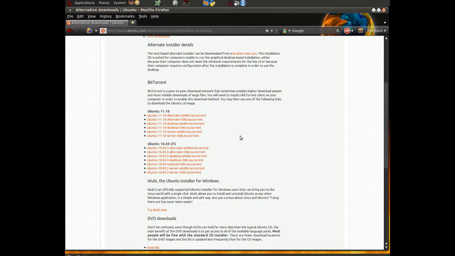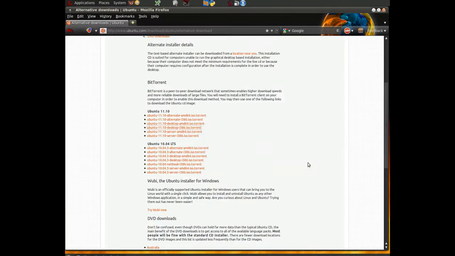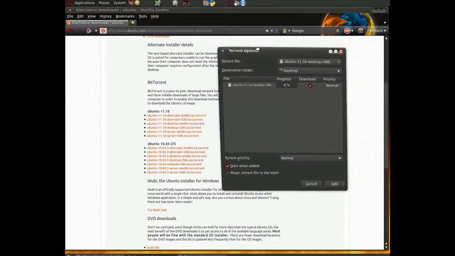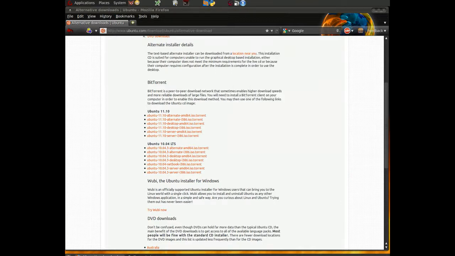But for the rest of you that are okay with that, let's go ahead and download our latest version of Ubuntu. So assuming we want 11.10 desktop, 32-bit ISO, and we're going to use BitTorrent to download it. Again, we get a very familiar window. This time it'll ask us if we want to open it in our BitTorrent client, which on our Linux machine here is Transmission. And we can say, yes, that's okay. So we download that little file, and it automatically will start. As you can see here, it'll bring up a window for adding it to Transmission. And then once we're done, we just click on this and say add, and away we go.